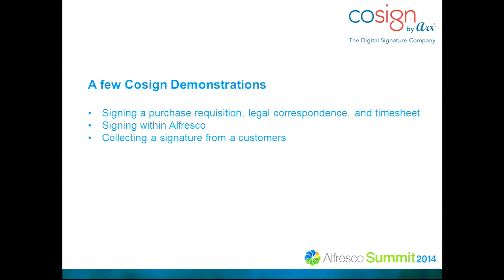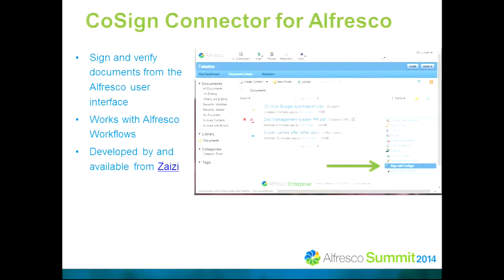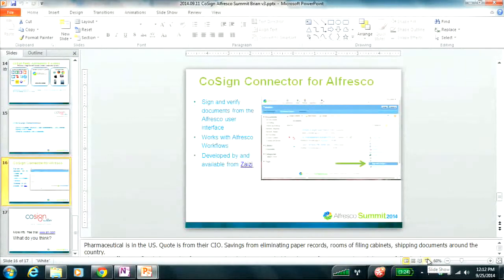And then there's also use cases out there where you're in your organization, and I'd like to send a document to someone else to sign that's outside of my organization, and I really just want to collect a signature from you. And that's it. I got one release form. I don't even want to talk to you. I'll send an email to you. Click here, and be done. It applies it, and then I get the document back automatically. And then I can have it ingested into Alfresco for records management and safekeeping. Right? I can show you that too. I'll show you the Alfresco connector rather than just go through a PowerPoint, right?